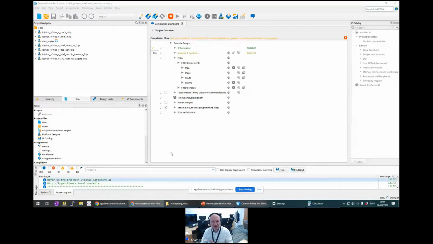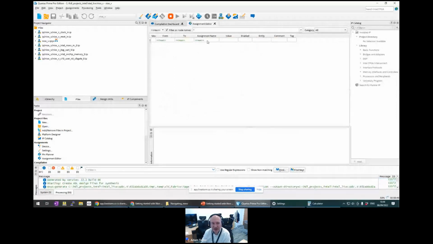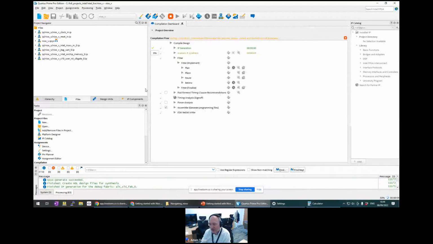So this is going to run through. What we need to do then is take a look and generate our pin assignments, adding in the pins and the IO assignments that we've got within our application. We've only got 2 pins. Obviously, we've got a clock and a reset.